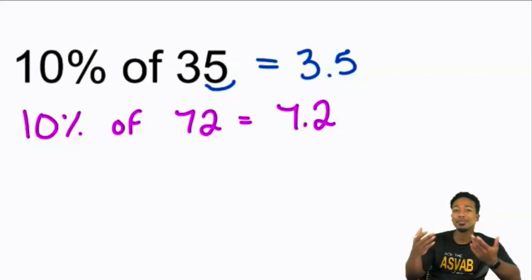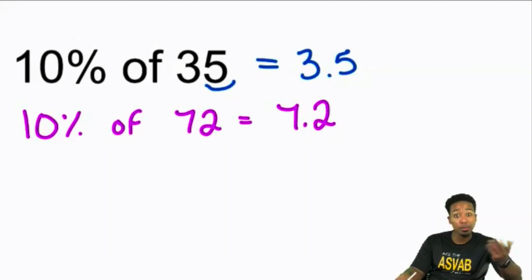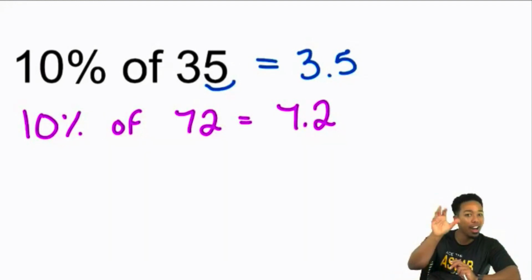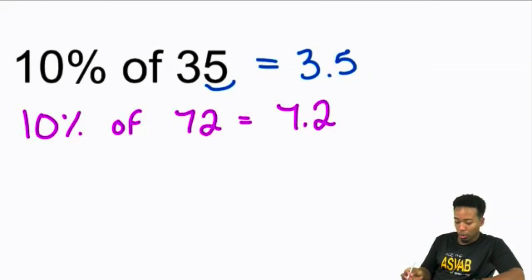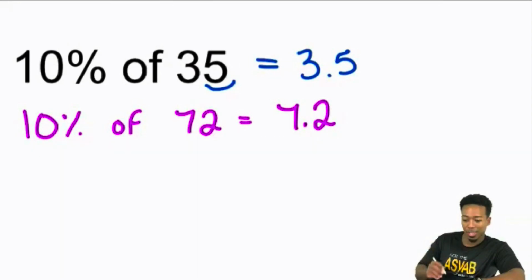50% is the same as dividing by 2. If we're doing 20%, that's the same thing as dividing by 5, because 20 fits into 100 5 times. I'm going to show you all these rules in a moment, but let's go through a little bit of a speed round. I'm going to write something down and I want you to give me the answer. Go ahead and perform.